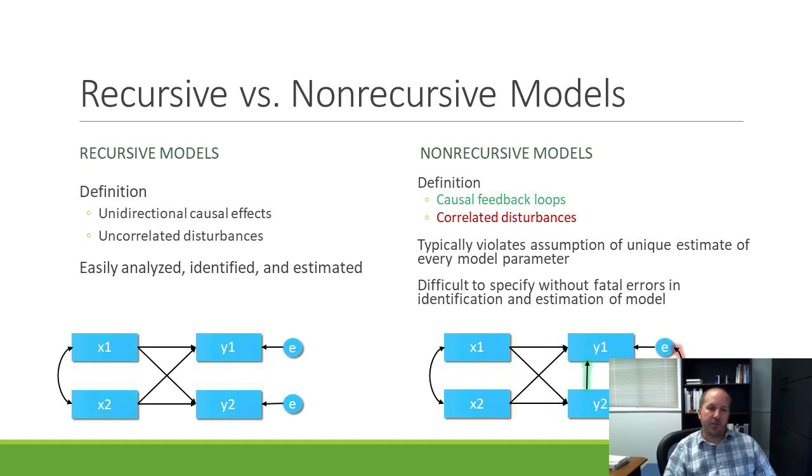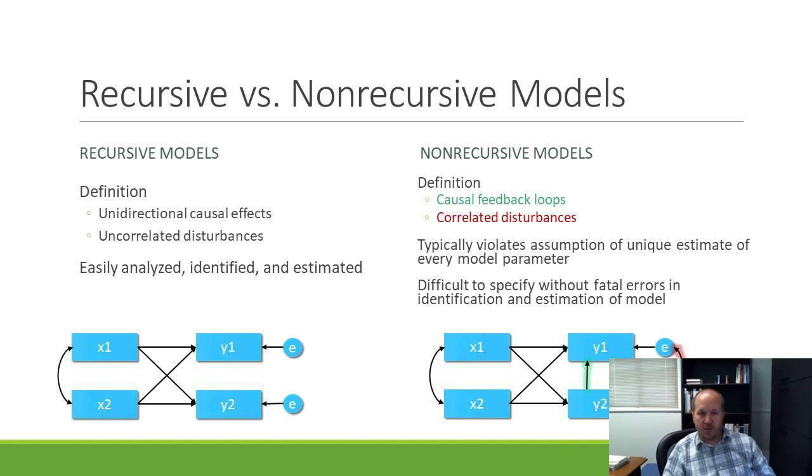The second kind of models is non-recursive. In non-recursive, you'll have causal feedback loops. So if you look at the diagram I put here on the slide, the green highlighted arrows show you a causal feedback loop, where you essentially have a circle going on in your model. If you look at your arrows, and if there is a circle, you got a causal feedback loop. And one of the reasons causal feedback loops create such issues when you are doing structural equation modeling is you are essentially giving more than one estimate for each model parameter. So because of that, we have all sorts of problems. And it is possible to do non-recursive models, but they're very difficult to get to run correctly, and there are sometimes some real big issues with biases and estimates.